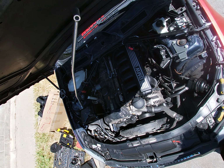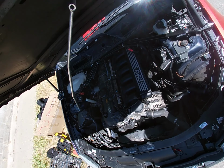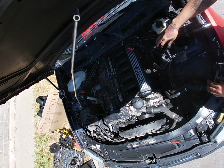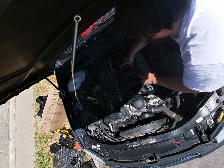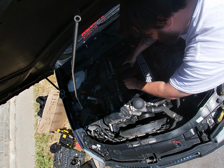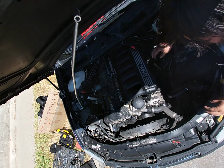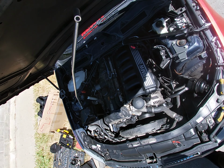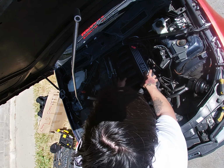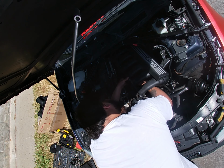Alright, I went ahead and I don't know if you guys could see, but I went ahead and already removed all the bolts. So I'm just gonna tuck these in real quick. Just try to remember where all the wires went, and then the reason why you have to take this out first is because these right here are hard to take off.